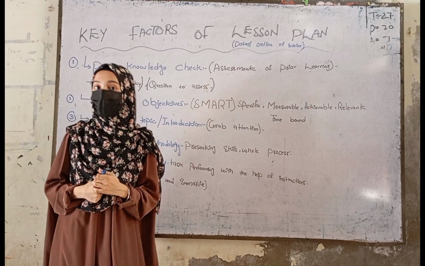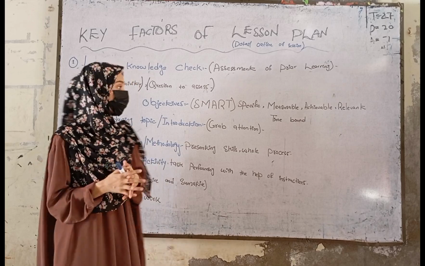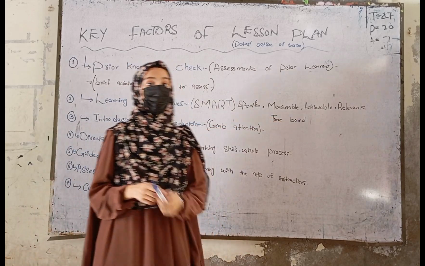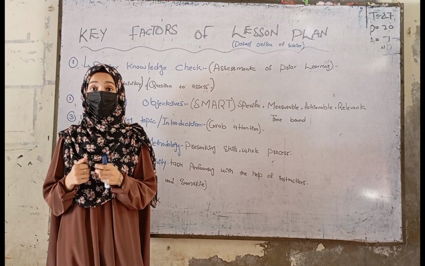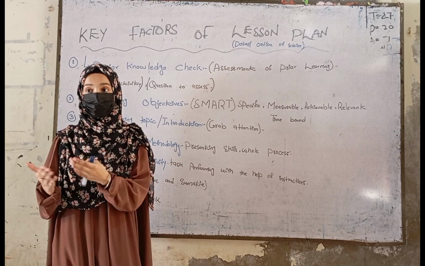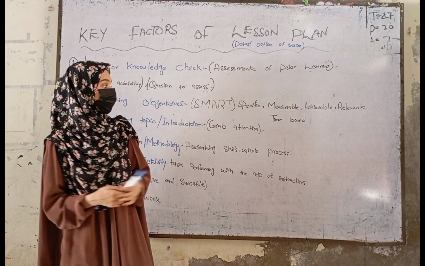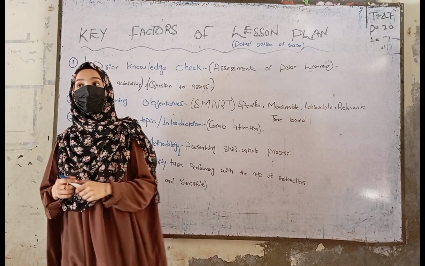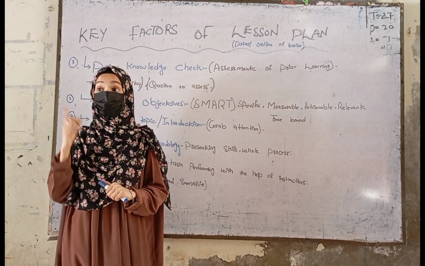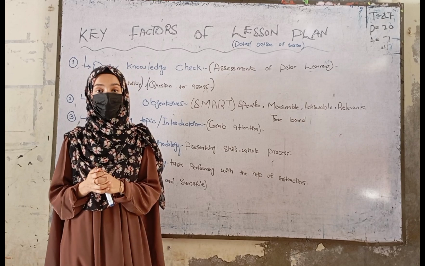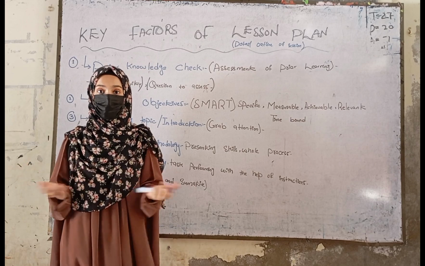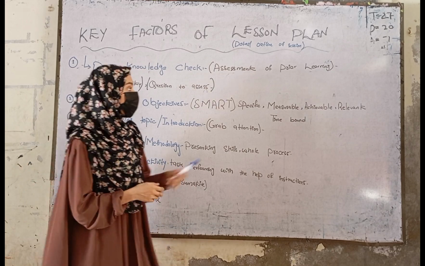After that, relevant. The objectives should be relevant to the subject and the topic. It shouldn't be irrelevant, so that it is difficult to make a relation between the objectives, lesson plan and methodology. If it is like this, then it will be disturbing for the teacher to relate all the things together to deliver an effective session in the classroom. Then time bound.